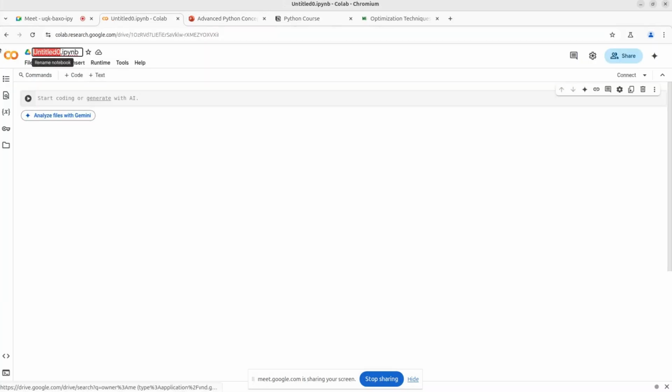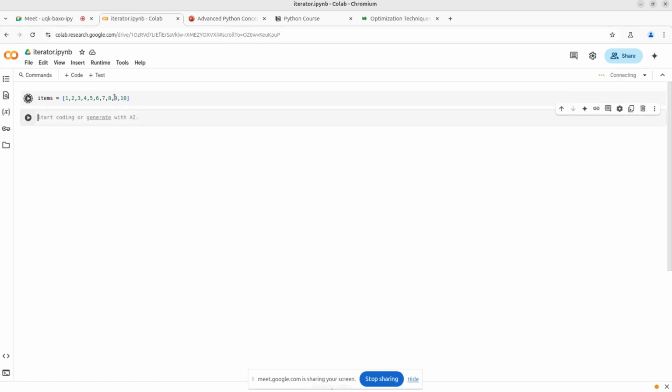So the name of this sheet is iterator, right? And now we look at the coding part and see how we can do this. Suppose you have an items list. Okay, so this has 1, 2, 3, 4, 5, 6, 7, sorry, 8, 9, and 10. Sorry, I placed 20 by mistake. Now you have these items, right? It will take a minute.